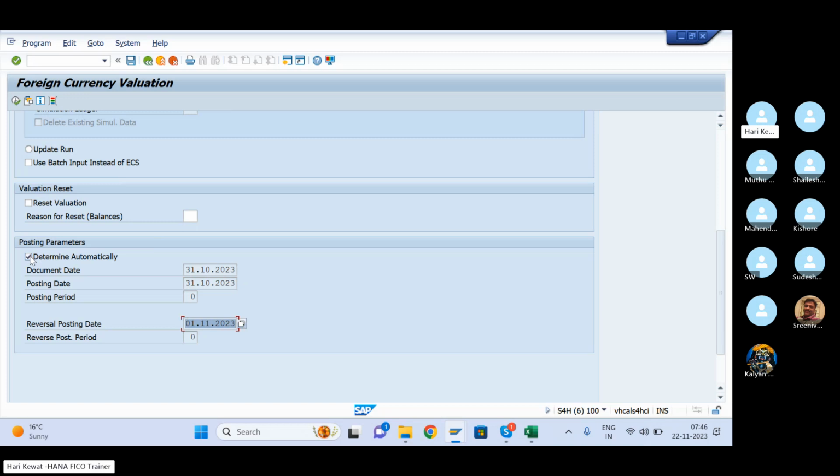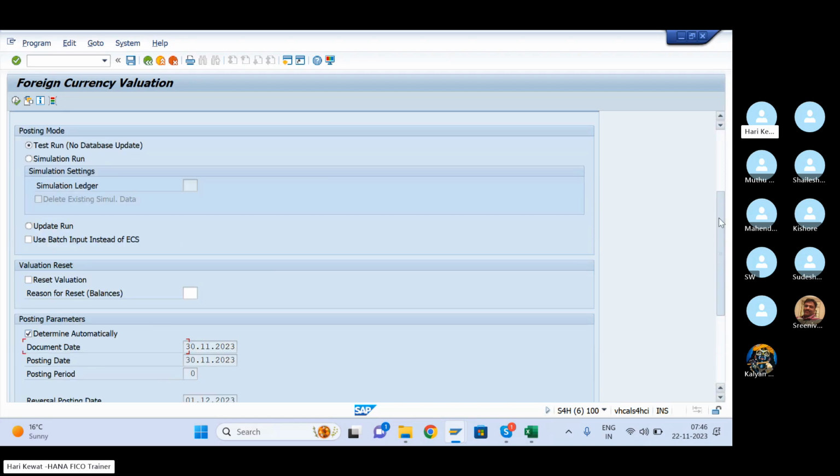But if you want to change anything, let's say reversal, you don't want to do next day, some other day you want to do, that is also possible. So remove this one and you can manually change the reversal day, on which day you want to do the reversal. System purpose, today you are running, then next day should be the reversal. But if you want to change anything, then you can remove this one and change it here.